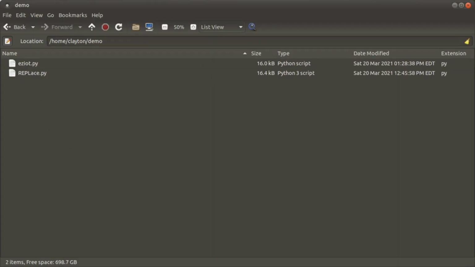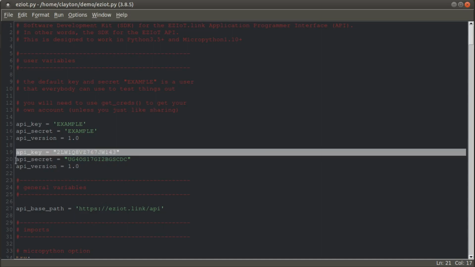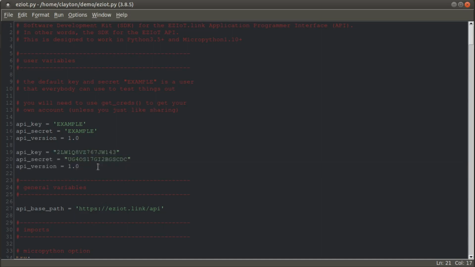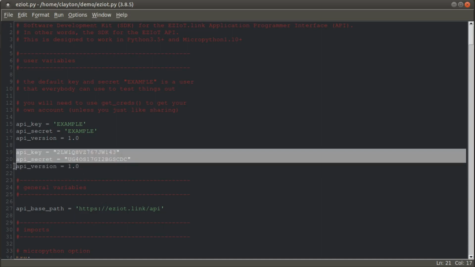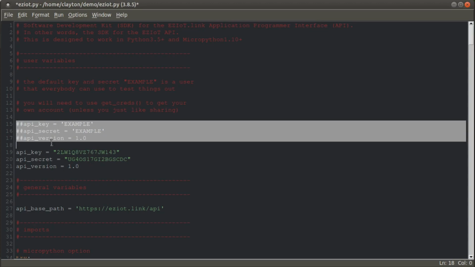Alright, now let's pop this open. This is EasyIoT. Now the thing that we want to make sure is that we have put our credentials in here, and here are our credentials. We could comment this out if we wanted to.